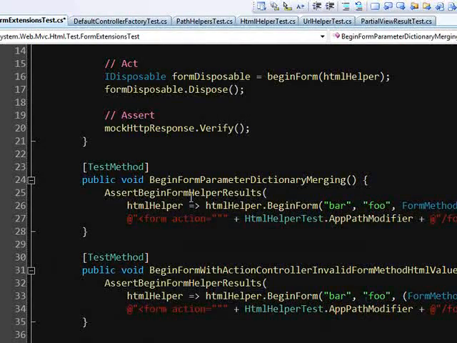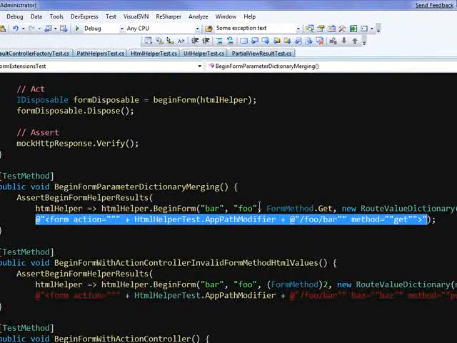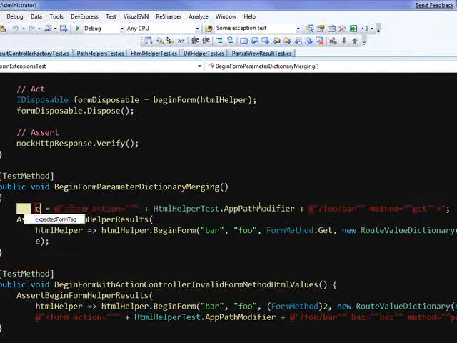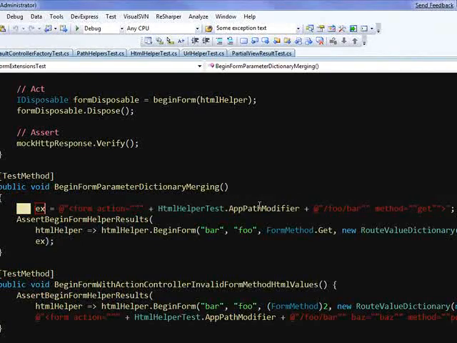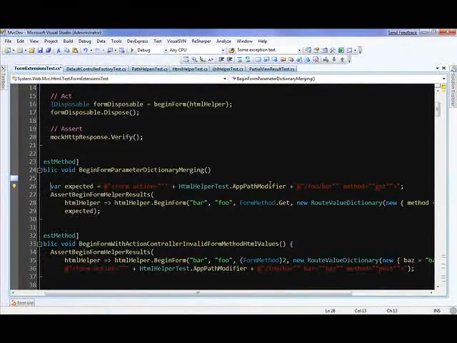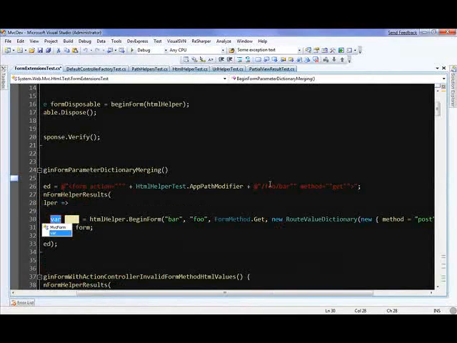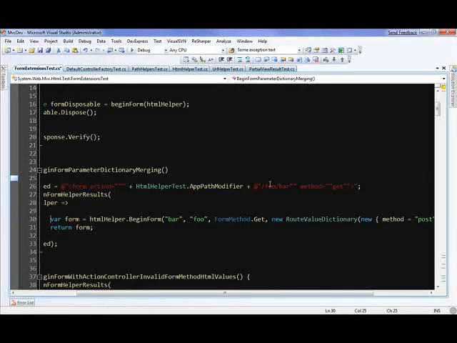And if I was going to tell you to refactor this so that this is the expected, and this is the lambda expression. Sorry. Yeah, I totally screwed that up.